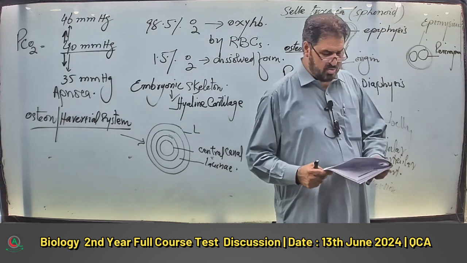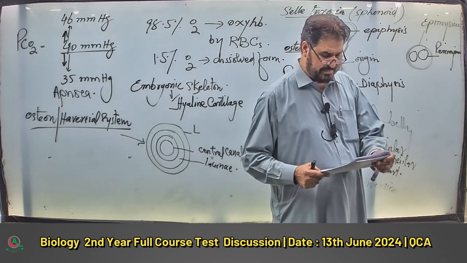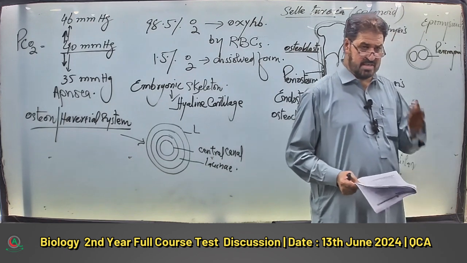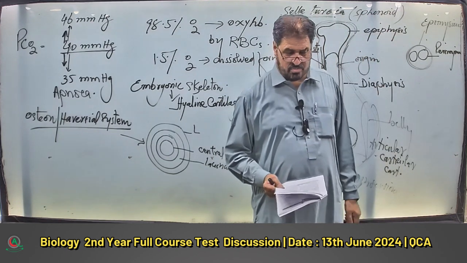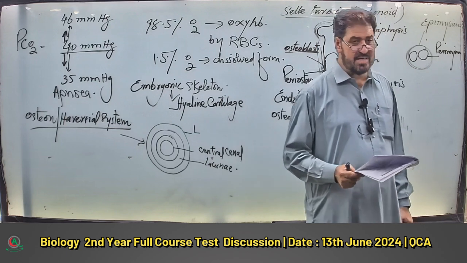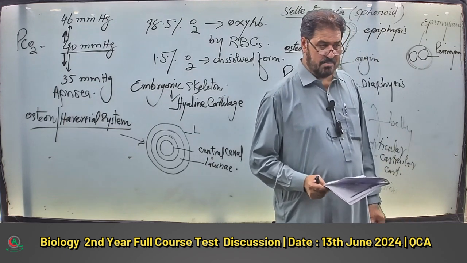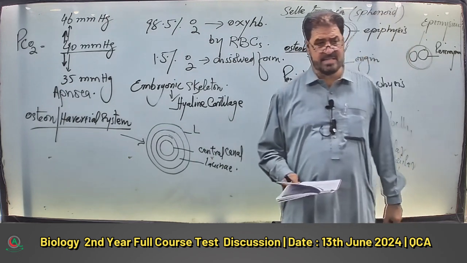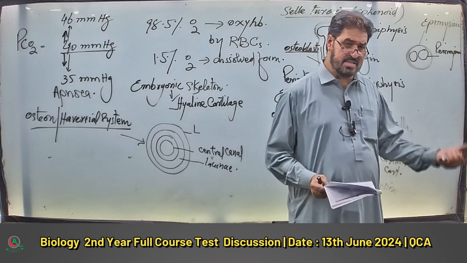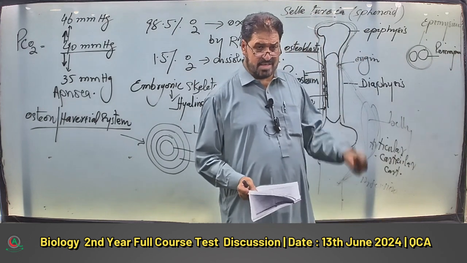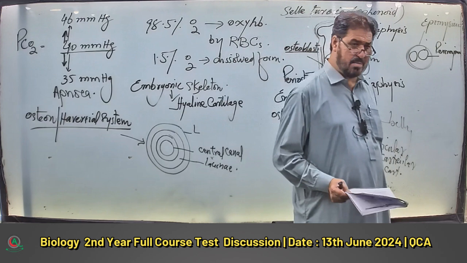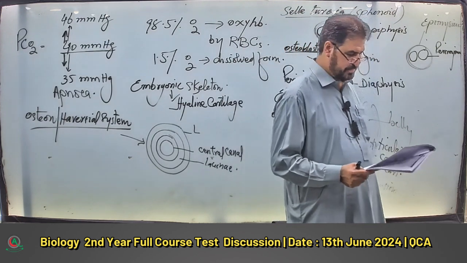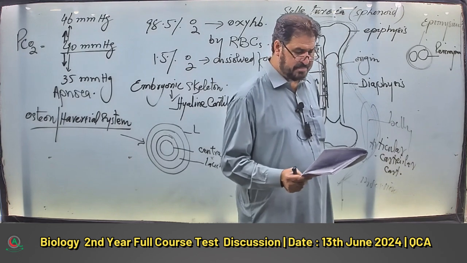Cool temperature is most likely to stimulate which hormone of the anterior pituitary? In cold, which hormone will be stimulated from the anterior pituitary? Thyroid stimulating hormone, because this hormone of the anterior pituitary stimulates the thyroid gland, and the thyroid gland then secretes thyroid hormone. Thyroid hormones are metabolic hormones which create thermogenesis or heat production, and then temperature is maintained.